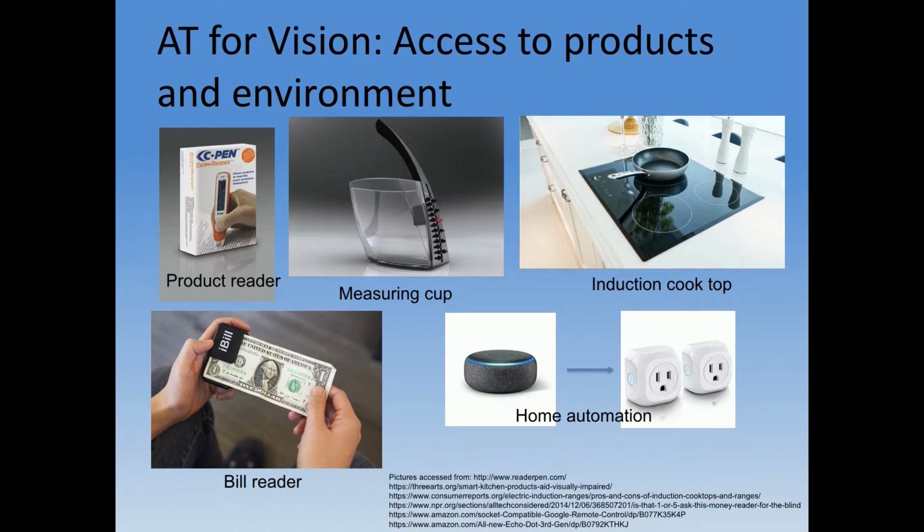And then tons of products out there. Really, sky is the limit. If you look at day-to-day activities, what devices might be helpful, anything from a product reader, an electronic measuring cup, induction cooktop, where safety is the key so that you won't burn your hand, bill readers, and even your simple home automation voice-activated assistants that you can now link to different parts of your house.